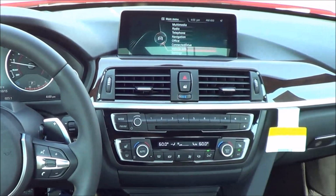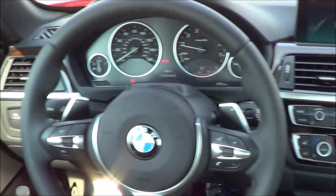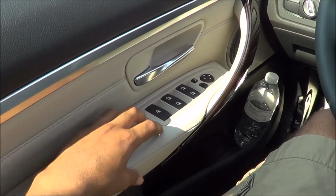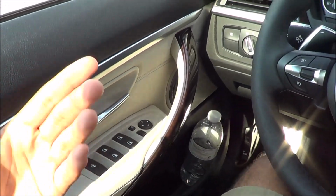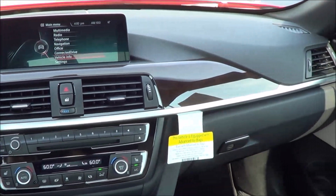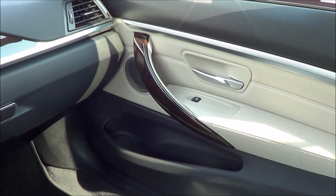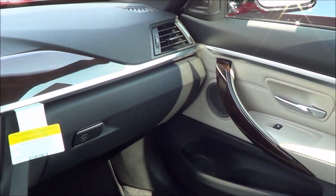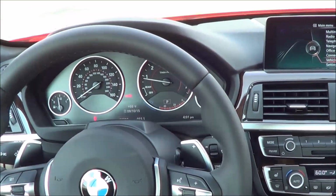Now, build quality and materials, of course, are excellent inside of the 4 Series here. We have nice soft touch materials up here on the upper door panel, mid door panel, and the armrest with nice stitching. I also do love this burl walnut wood trim that we get on the M Sport package, which is pretty interesting. I don't know if wood trim is anything really sporty. It should be more of a luxury kind of package. It should be a part of that instead of a sports kind of package. Pretty interesting to me there.